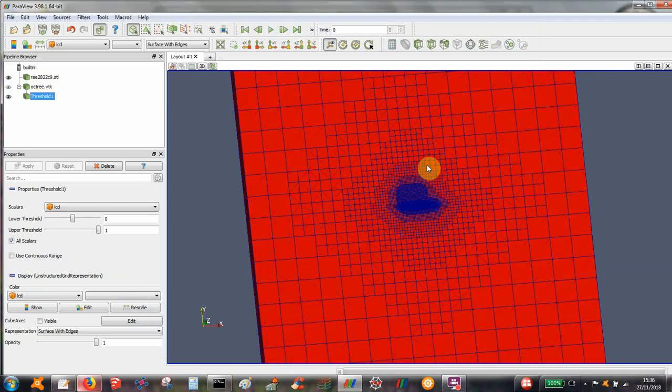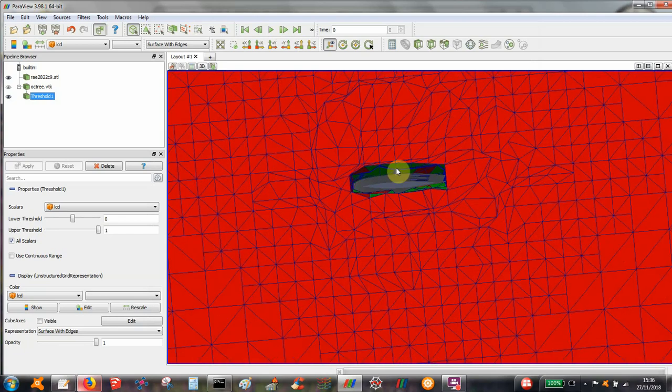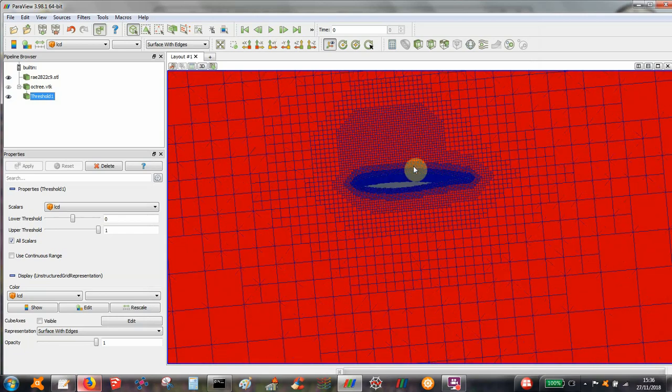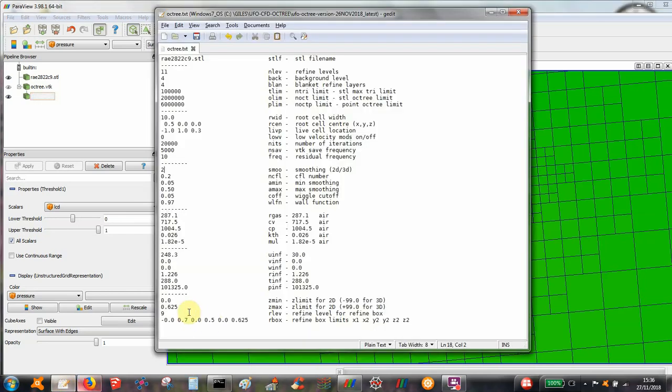I've done that in order to add a bit more refinement in this area, because this is where you've got the shock wave and you've got a high speed region on the top here. So I've added a bit more mesh there just to improve the solution. So that's a refinement box that we specify in the input file.